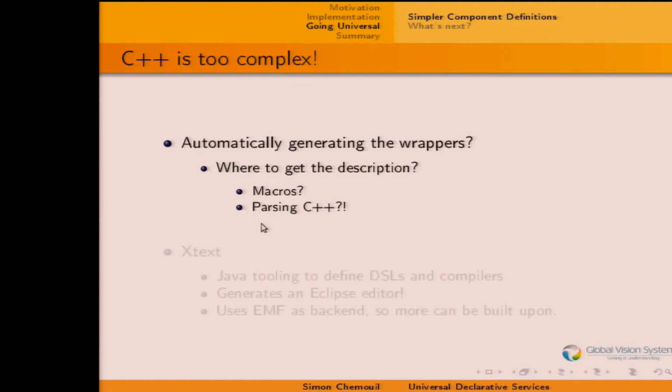Basically, it all boils down to C++ being too complex, its grammar very, very difficult to parse. So how could I get this component description? In Java, I really like for DS to use annotations, but there is no annotation processor for C++. Actually, there is, but like most C++ projects, it kinda doesn't work. I tried to use macros at first, and I managed to do something, but it was so ugly, I didn't even keep it in my Git history, I just threw it away.